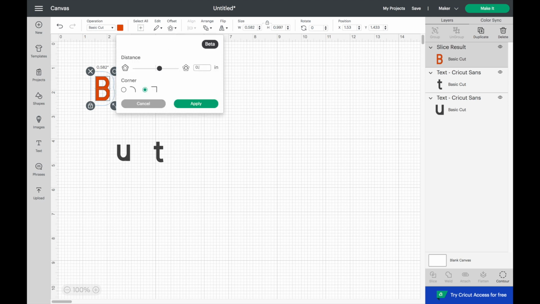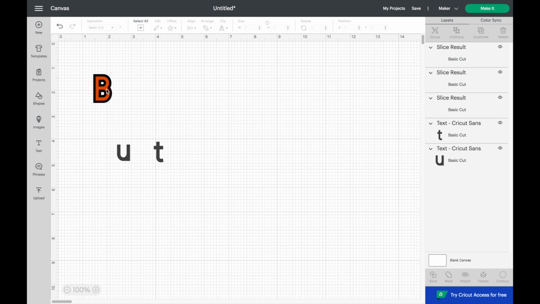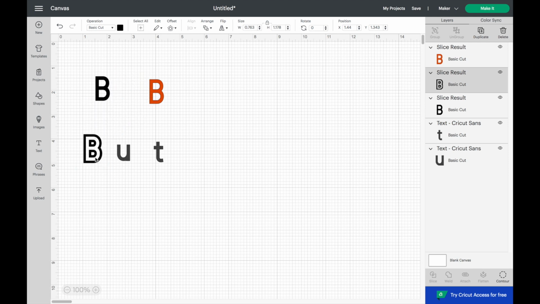In this sizing box, I'm going to choose 0.09 inches, and I have the corner option turned on, and then I hit apply, and that is going to create what looks like an outline around my letter, but it's not an outline yet until we select both of those and hit that slice feature. And then as I drag these pieces apart, you can see that I have, like I said, that cookie cutter outline that got cut out. And that looks like a good size and scale for the project that I want.